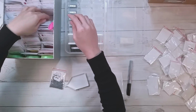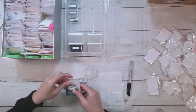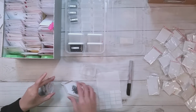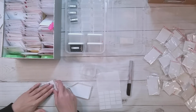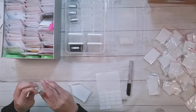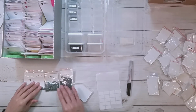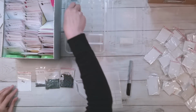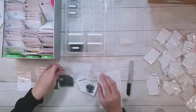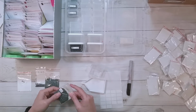414. I think I must have transferred this to my excess, maybe. I think it matches enough. Okay. And 413, so sequential grays. So 413. Okay, so I can see why that's separated from that. And it does look like this one. There. Okay.